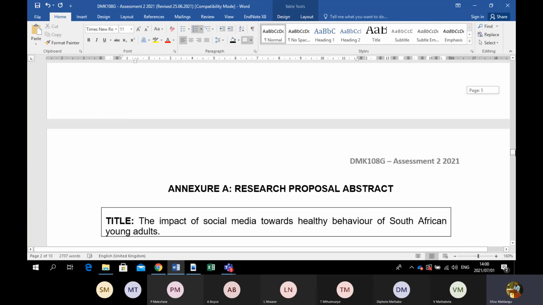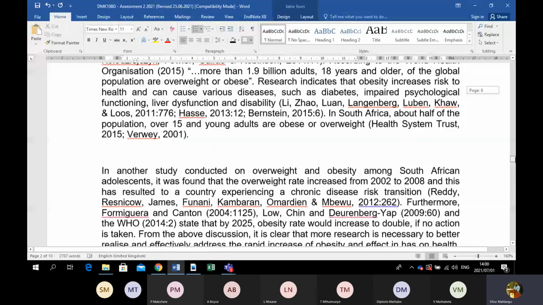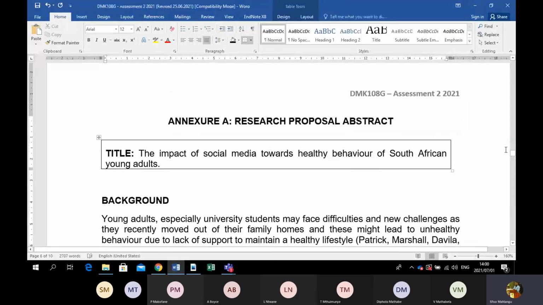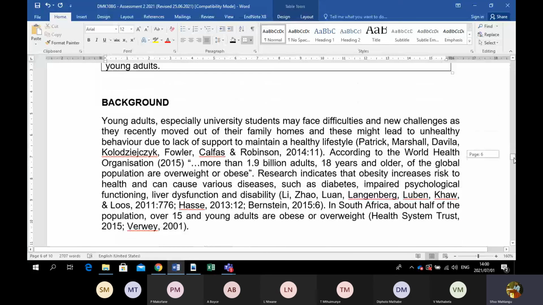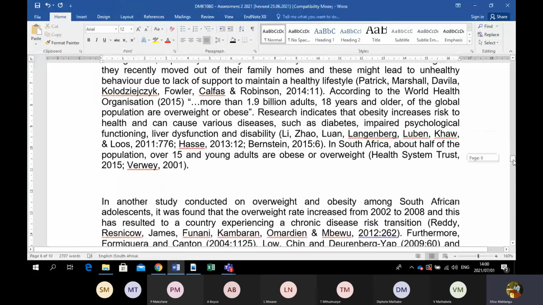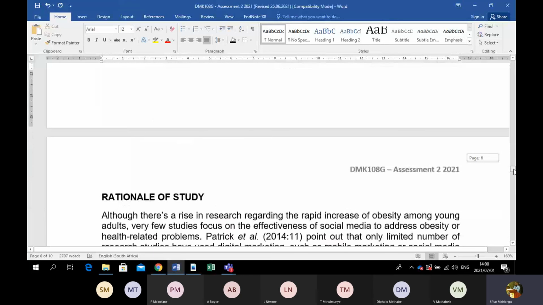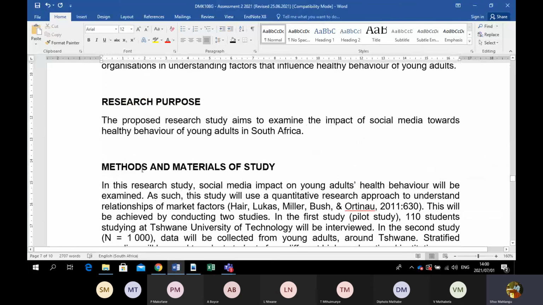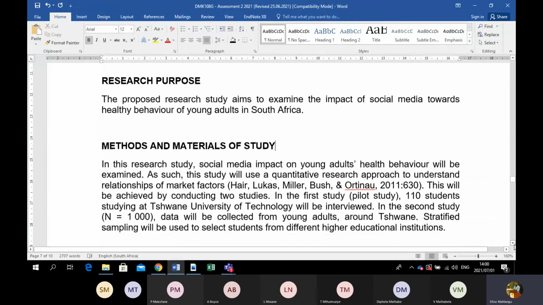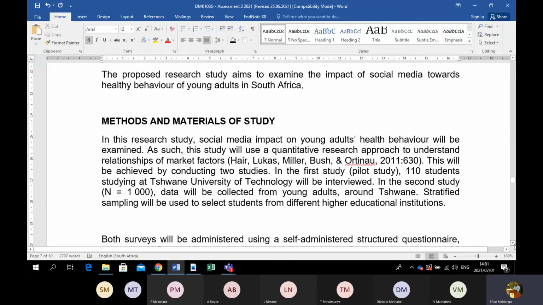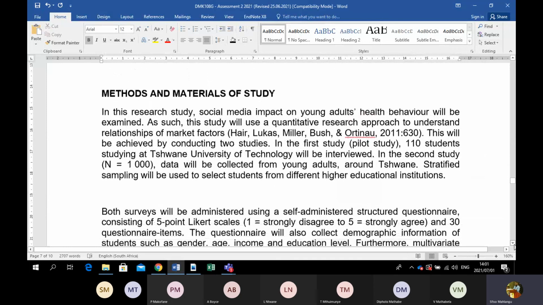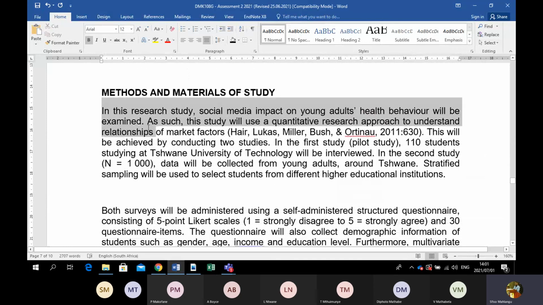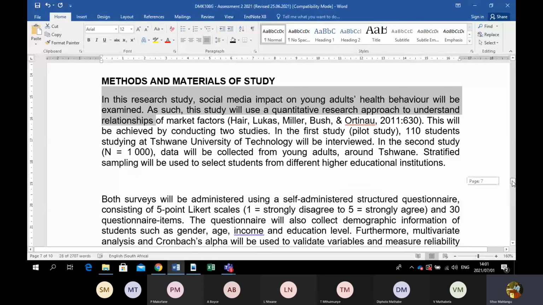You will see I'm expecting you to have a title that I will evaluate. I'm expecting you to have a background. After you develop yours, I'm expecting you to have a rationale because it's part of the rubric. I'm expecting you to have a research purpose, but in the rubric, there were no marks allocated for methods. So there is no need to continue. You don't have to include the methods and materials of the study. But all these things, this is what you should learn under stats as well as under research methodology. So that's why I don't include them in this module.